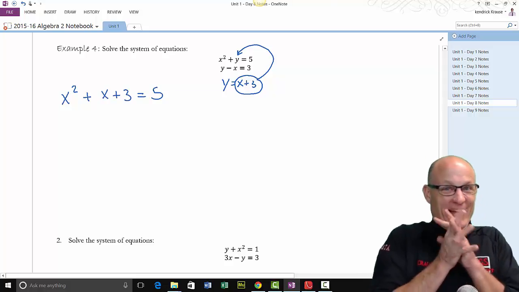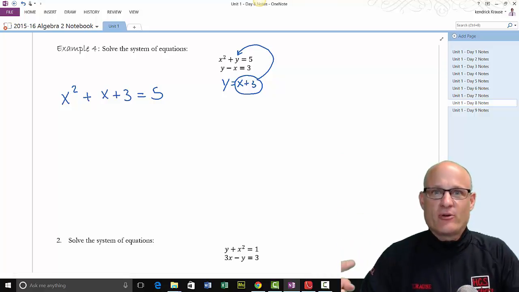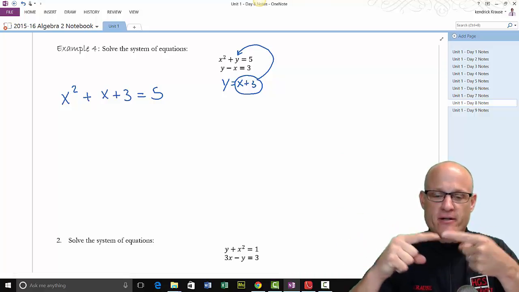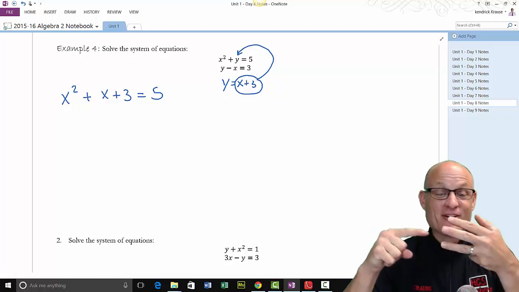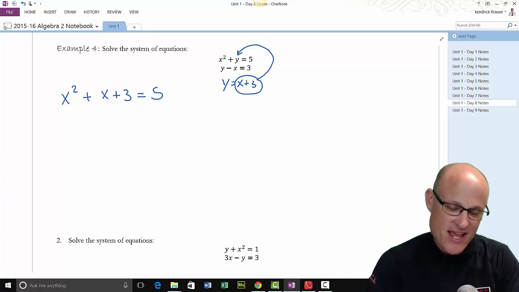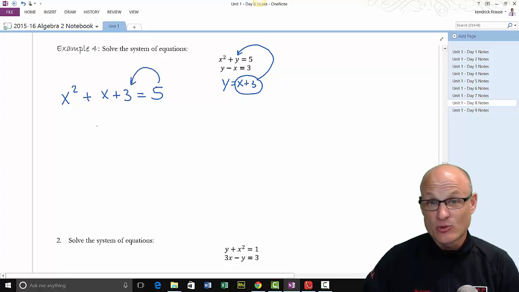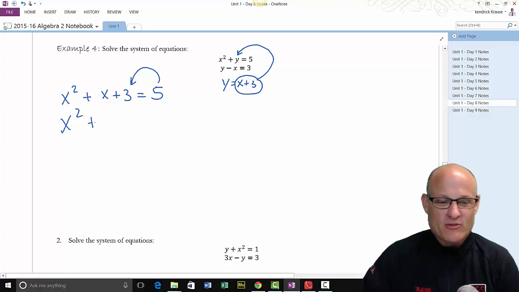Oh, I'm so excited. Factoring. The F word you're allowed to use in math. Fun. Fractions, and my favorite is factoring. How do I know I have to factor? I have an x squared. Make sure your x squared is always positive. We're going to bring this 5 over. It has to be equal to 0 in order to solve a quadratic. Ooh, that's such a great word, quadratic.